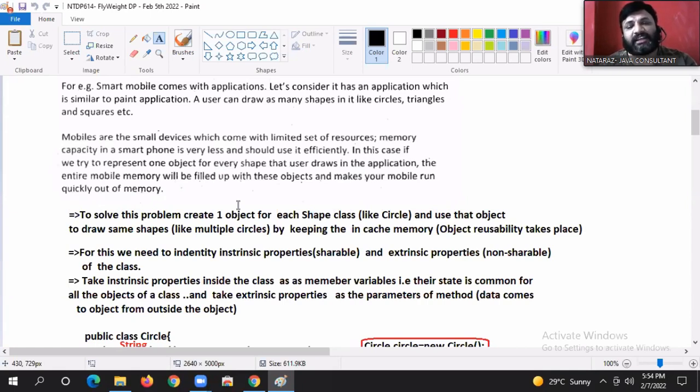The label for a circle is the same for all circles, but the radius for each circle is different. Fill color for each circle is different. Line style for each circle is different. What do you say, guys? Are you getting my point here, guys?